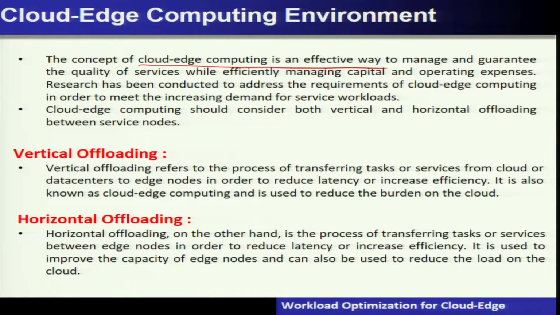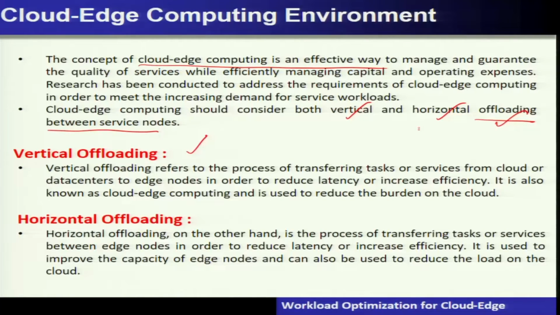Cloud edge computing, we will see, often depends upon task offloading from the resource constrained devices. They are called IoT devices, which are deployed in most of these applications and in earlier days often required connecting with the cloud. But now, with edge computing coming into the picture, the edge and cloud together bring different concepts of offloading, often called vertical and horizontal offloading between these service nodes, which we will cover. So, let us understand vertical offloading.